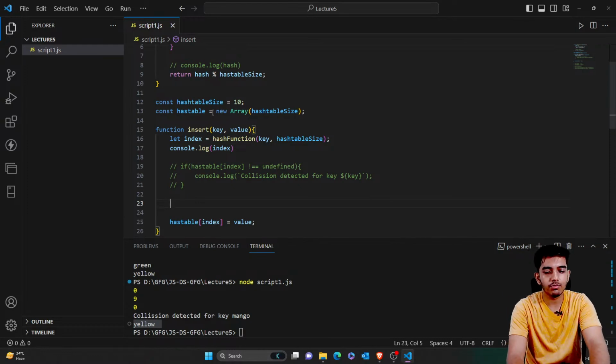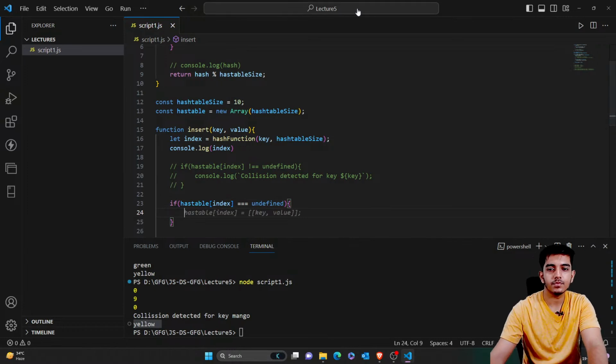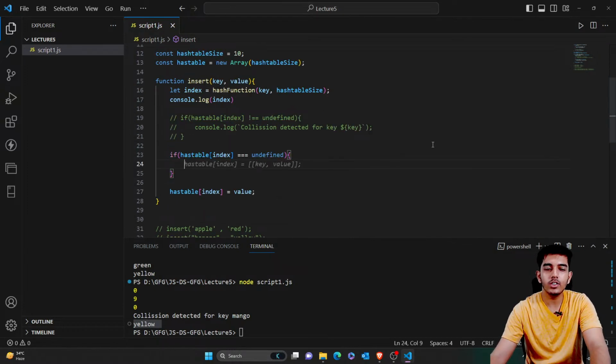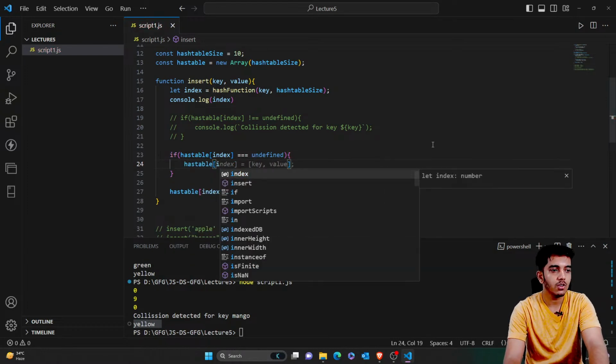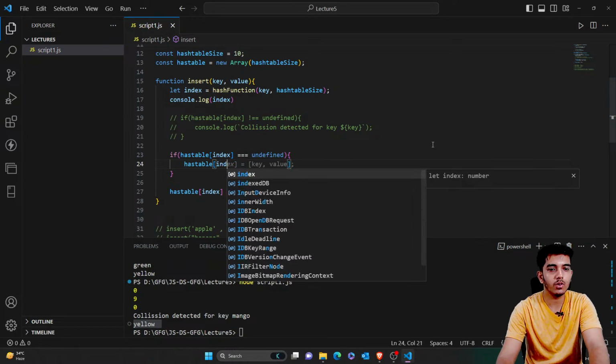So if that hash table index is undefined, then what you need to do is just create an empty array into that specific index. How can we do that?